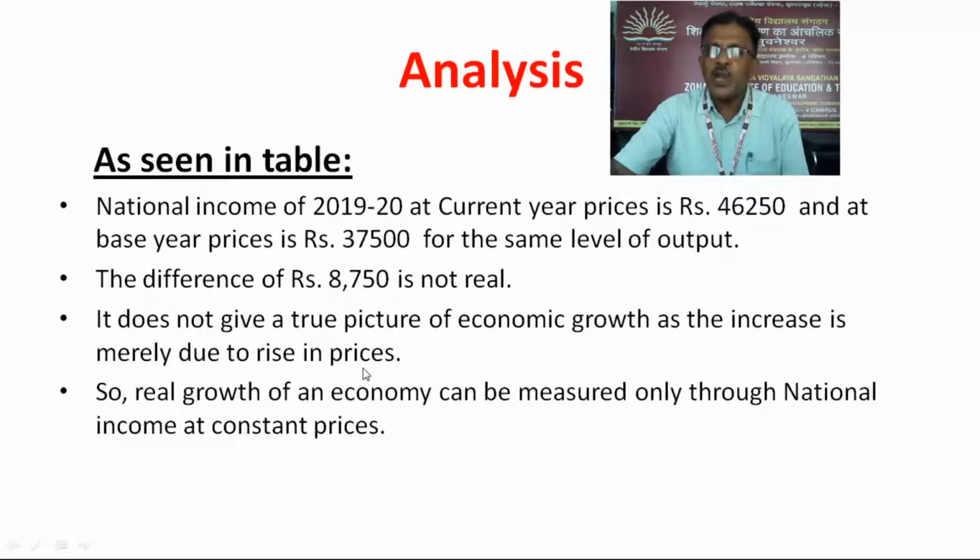The same output has been multiplied with the prices of the current year and the prices of the base year. So due to this rise in price, the difference has come up, that is 8,700. That is why it is not real. So real growth of an economy can be measured only through national income at constant price.